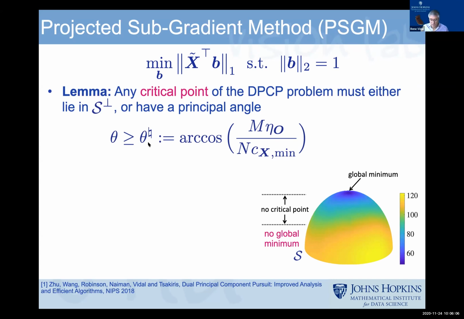The third question was whether the analysis extends to multiple subspaces. The answer is yes. In the case of multiple subspaces, the second, third, fourth, fifth, and all other subspaces become the outliers. And the goal is to be able to return what we call the dominant subspace. And we have a couple of papers proving that.